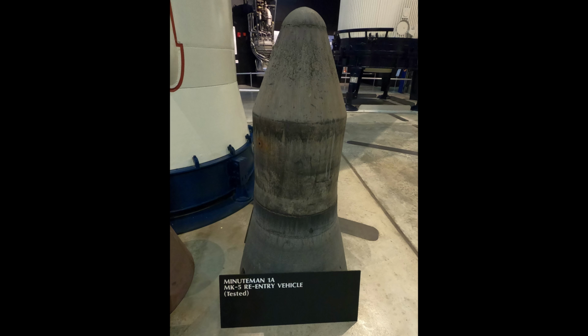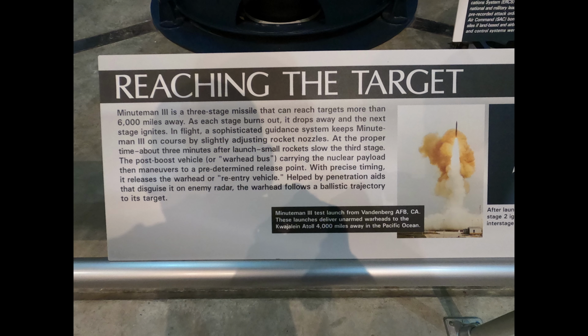And here you go. We got a Minuteman reentry vehicle, tested. So you can see the difference between those. This one's burnt to hell. The other one looked kind of bright and shiny. That's pretty cool, though. It's just crazy that whatever material this thing's made out of survived. Reaching the target. Yeah, here we go.